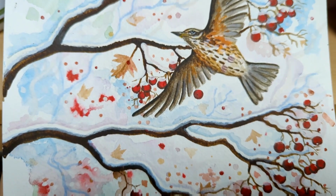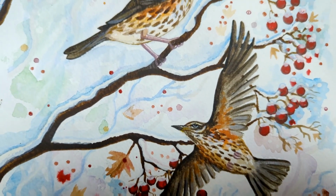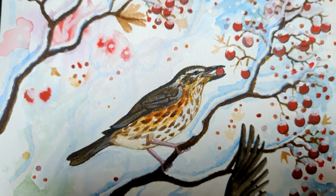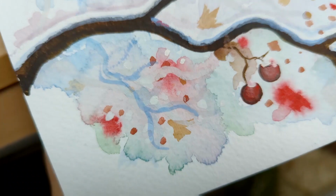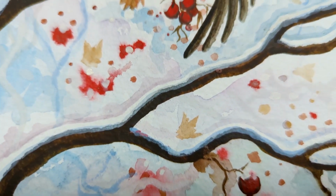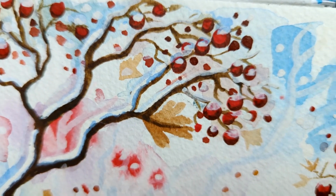Of course, an artist will always find a way to nitpick an image. Although I'm extremely happy with the result, I still think I could have found even more texture and depth. Perhaps using salt to help the pigments spread like frost. A lighter touch to the birds themselves. Once again, it just goes to show that each painting made serves to teach and inspire us even more.